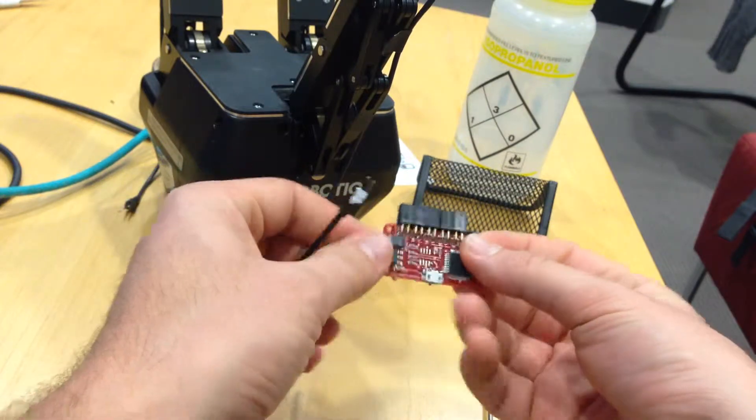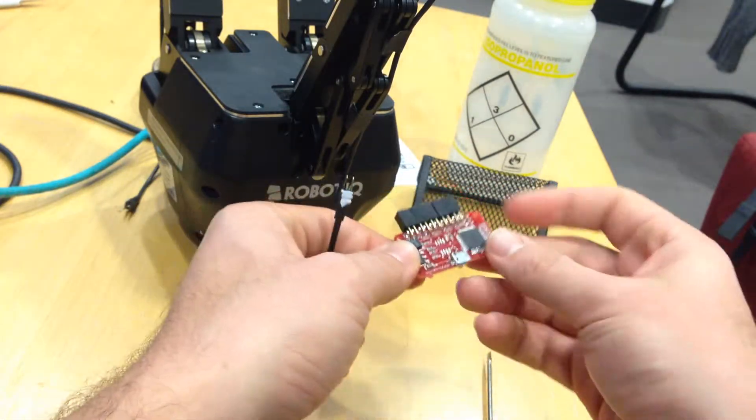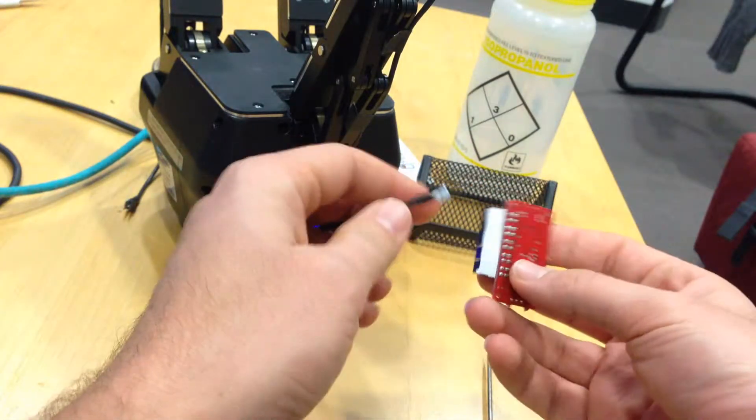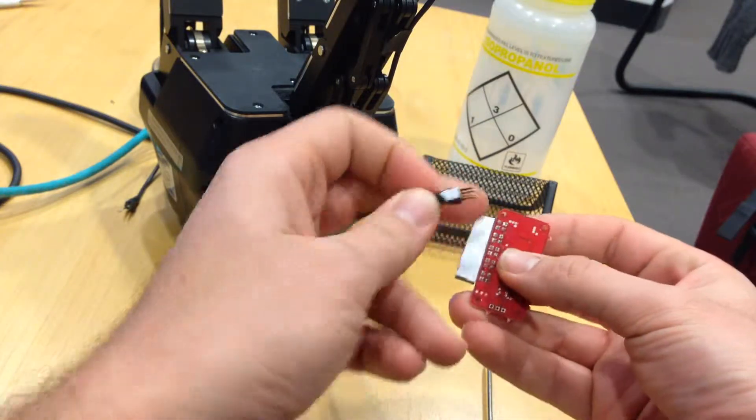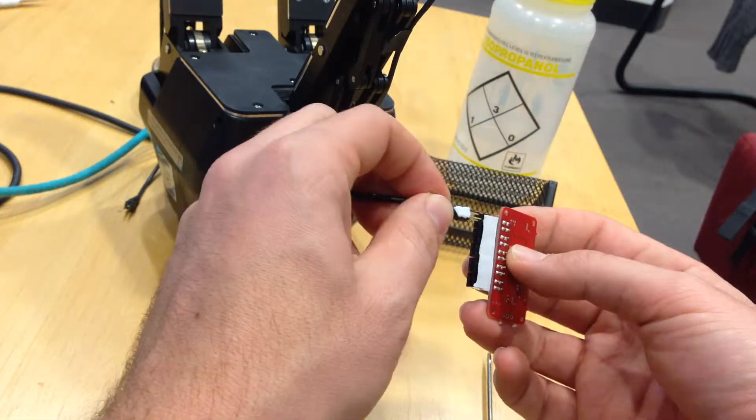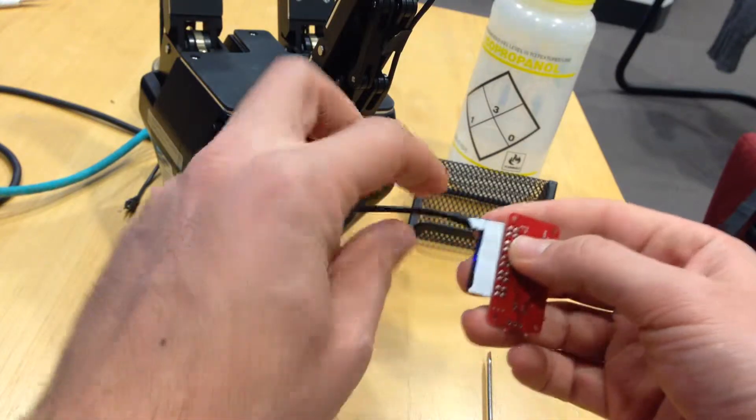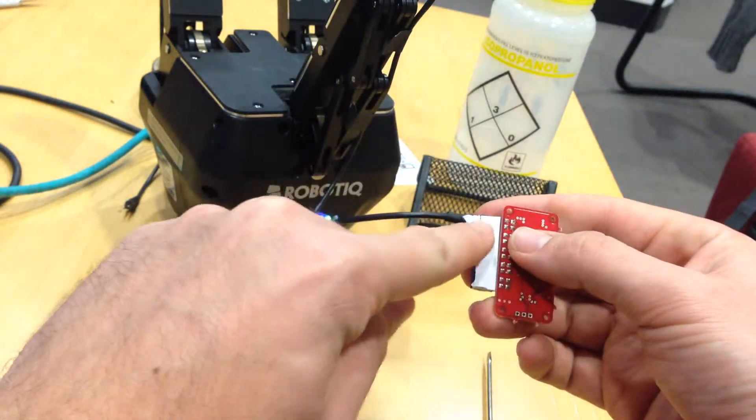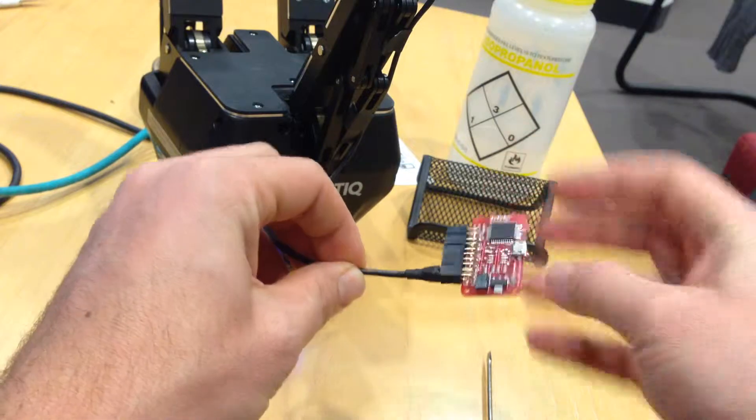This is the interface protocol. Mini USB is connected on this end and the sensor is on this end. The white surface on this side should match the white on the sensor like this. And that's it.